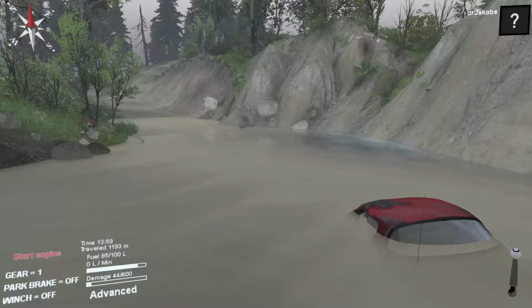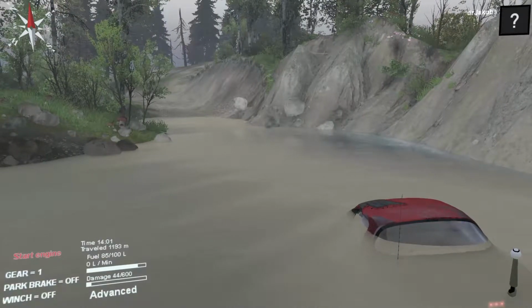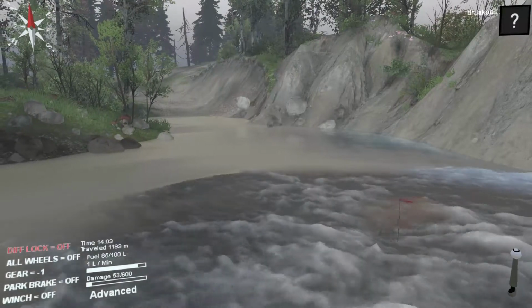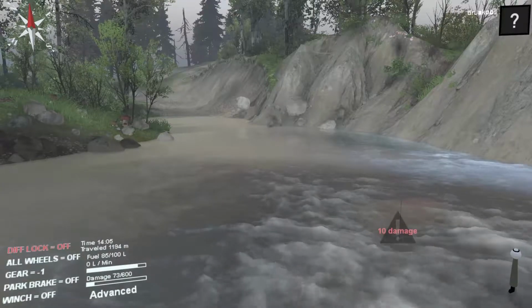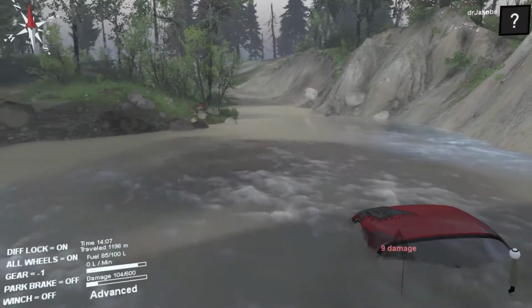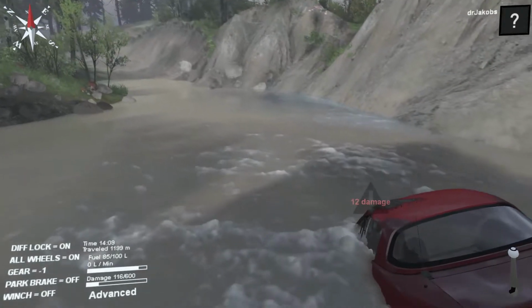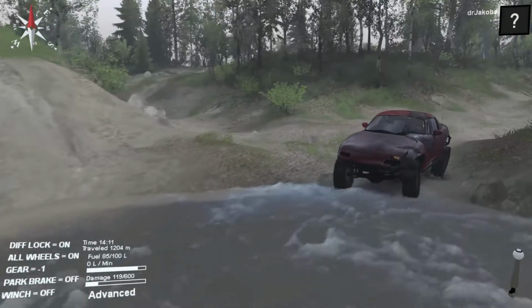So, I don't know if I'm gonna try to rescue this thing. It's been very good, very successful. Ooh, maybe I can get it out, come on. Can I do that? Oh, all wheels, come on. Oh yes, look at this! Well, the Miata lives still, apparently. That's nice. That's amazing. Okay.